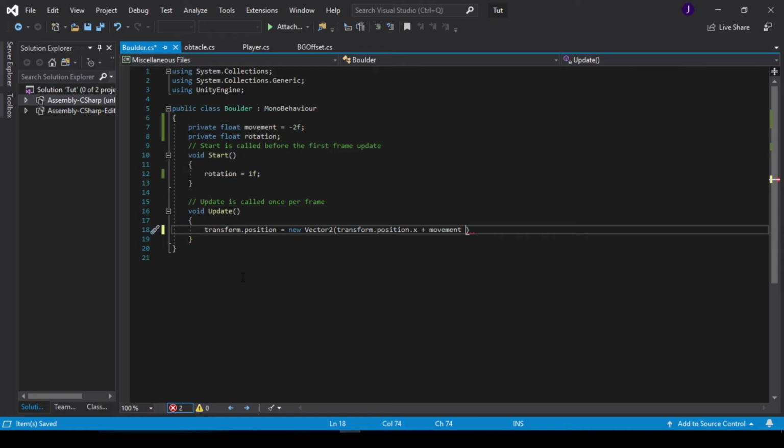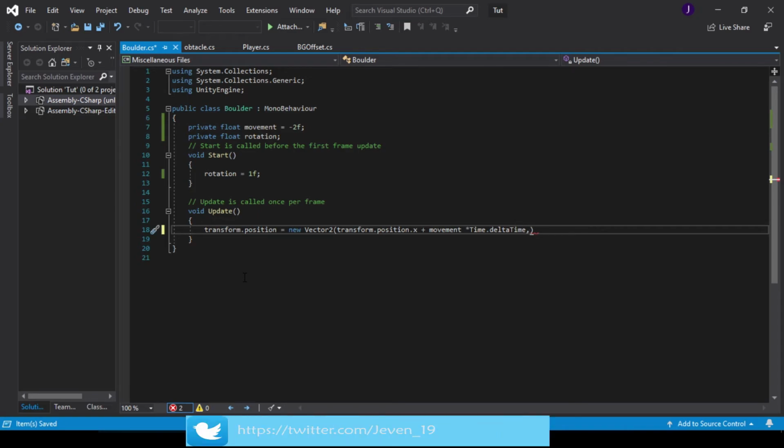I'm going to multiply this by Time.deltaTime, and for my y it's going to be 0. Nothing would change that. So with this, we're done with our first line of code, which is going to handle the movement towards the left hand side.